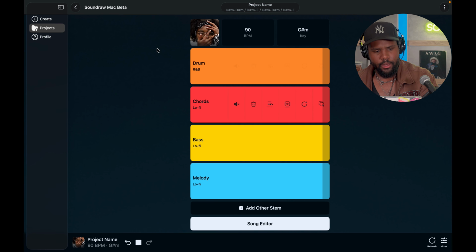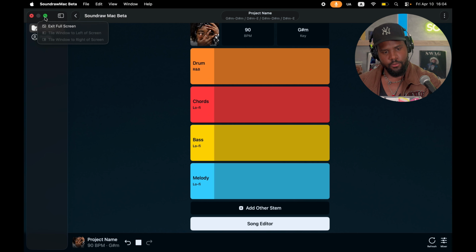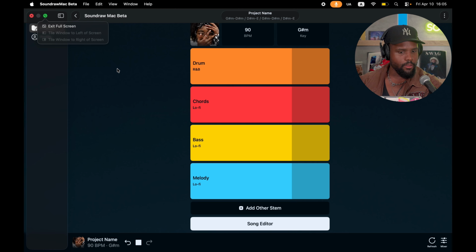Now that we have a nice loop, a nice sample going on, one thing we're going to do, just to have these four loops saved in my pocket if I want to mess around with them more, is use the drag to export feature. I'm going to open up Logic and drag each of these stems into a Logic project so that I have them no matter what. I could use them to sample in the future, to chop and screw, do whatever I want with them. So let's just go with that.